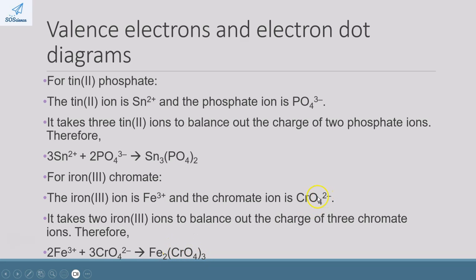So in terms of figuring out the ionic compound that's going to form from iron(III) chromate, you should be able to do that with relative ease by now. But knowing to put this 2 to the left and this 3 to the left in order to balance your ionic equation, that's an added level of complexity that I've introduced here.